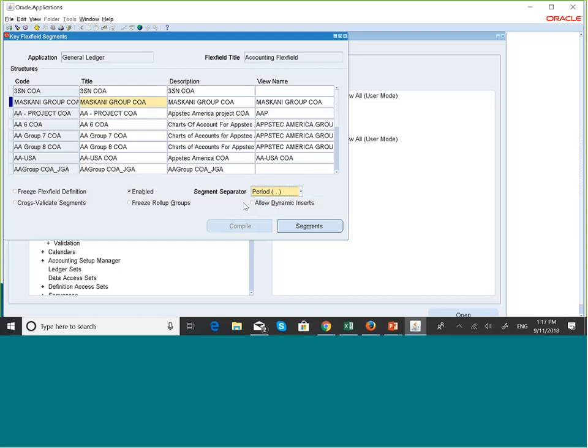So I can explain it at a high level. Dynamic insertion basically allows you to use any account combination on the fly without having to pre-validate that account combination. So let's go back again to our PowerPoint slide.